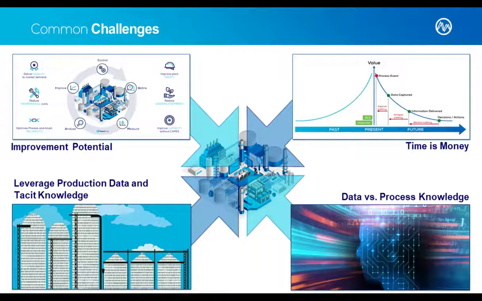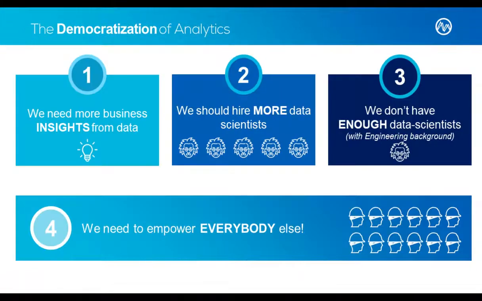journey? Okay, before we talk about ditching the spreadsheets, let's talk about some of the common challenges that arise in the manufacturing industry. And we just took a few here. For example, on the upper right-hand side, time is money. Being able to reduce the time between a process event occurring on the factory floor and actually taking decisions, that is key. So having the infrastructure in place to identify certain events and take immediate data-driven action is really important. But it's also what we've seen across industry is that there's this kind of friction field between being completely data-driven and still relying on a lot of experience and gut feeling by your most experienced operators or engineers. And what TrendMiner tries to do is break down that barrier and actually find a common ground to get the best of both worlds. But these are just some of the common challenges that we see across the industry.